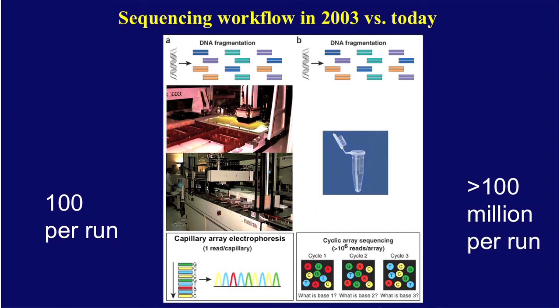The new technologies were being developed in academic labs, in companies, and remarkable progress has actually been made. The goal to reach the two order of magnitude cost reduction to $100,000 was actually met probably about a year early. And we're on track, actually, to meet the $1,000 genome goal probably a year and a half to two years early.